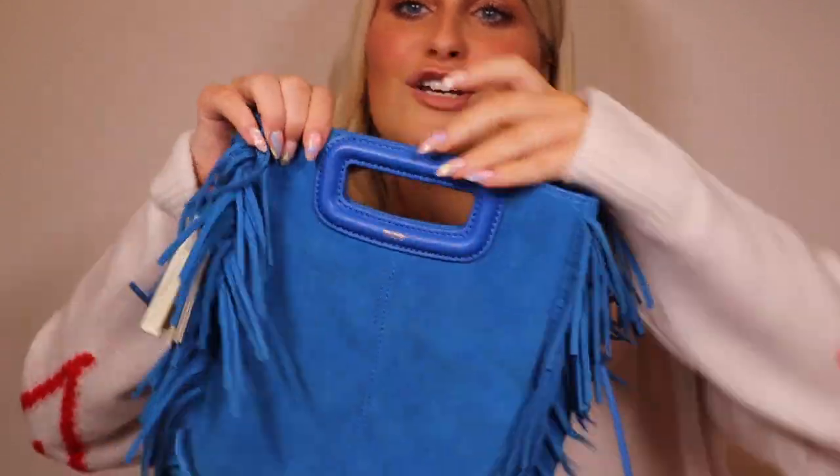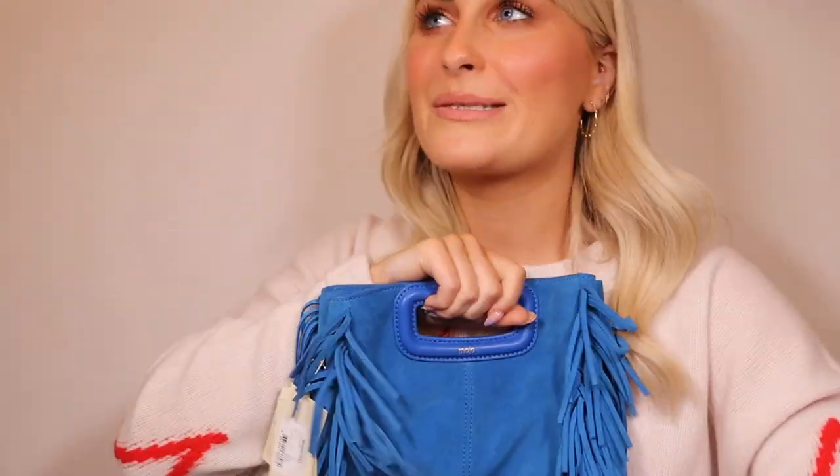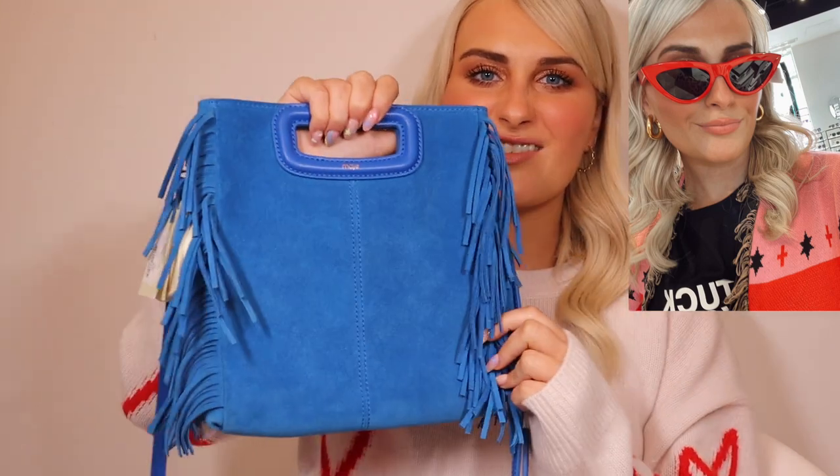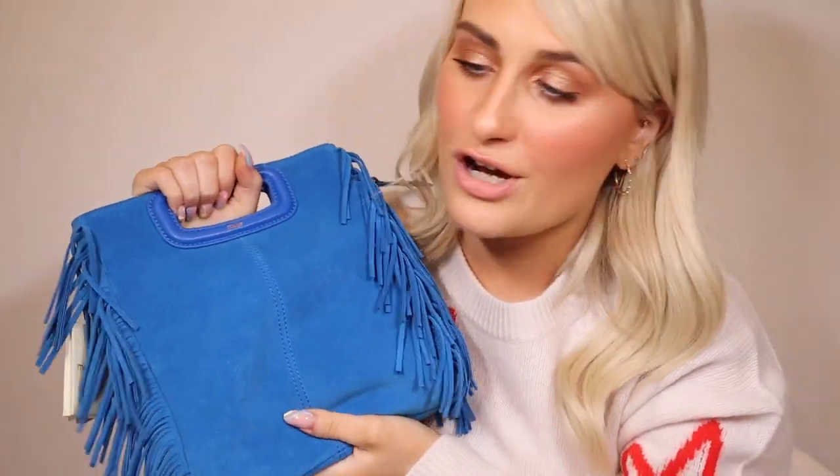My next purchase was kind of impulsive — I love this bag and I have it in silver that I also got in Kildare Village, and I knew I wanted a bigger version. This colour, Cobalt Blue, is actually one of my favourite colours to wear. And if you've come from my Instagram, you know I'm dying of regret because I didn't get these Celine sunglasses — they were an orangey red cat-eye style and so cool. I was actually going to buy the red ones and see if they can post them out to me.